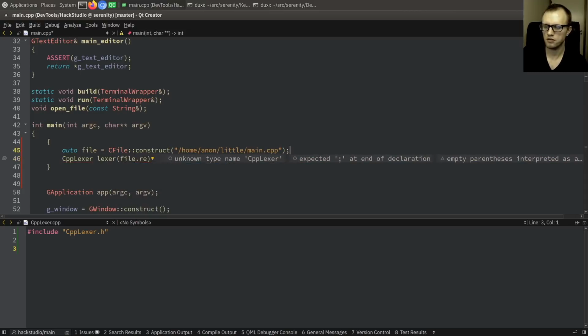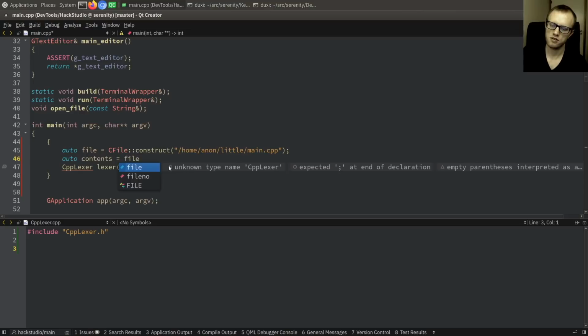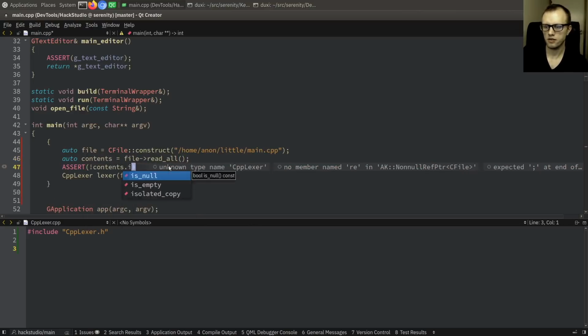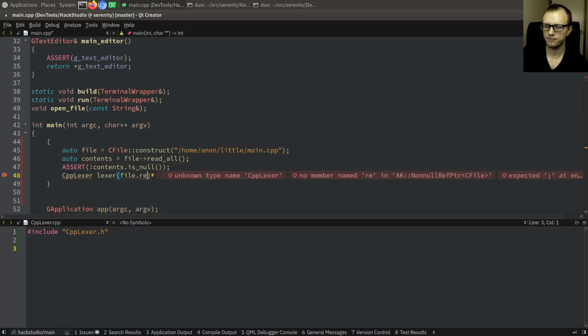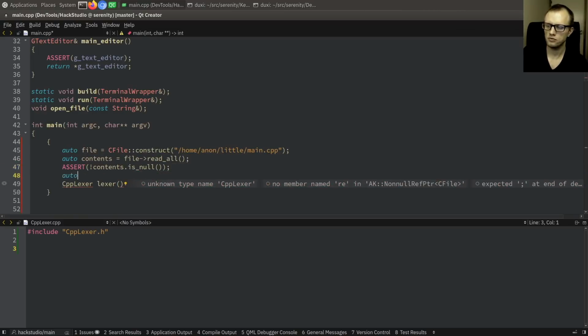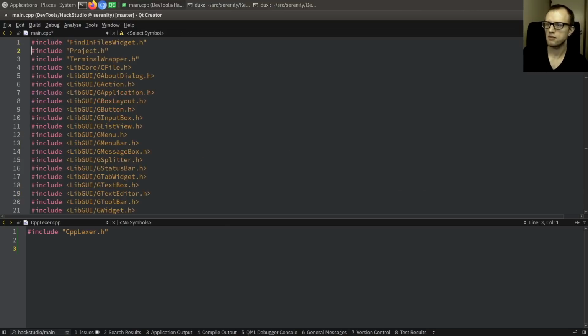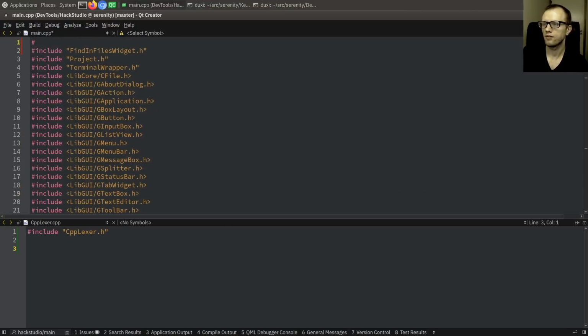File contents is file read all. Assert that it's not null, and then we'll grab the contents into a string so we can pass it to the lexer. And then auto tokens is lexer.lex.